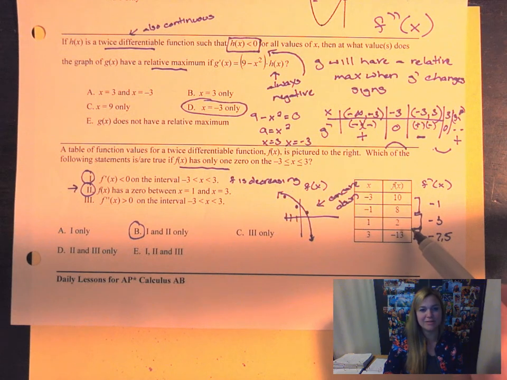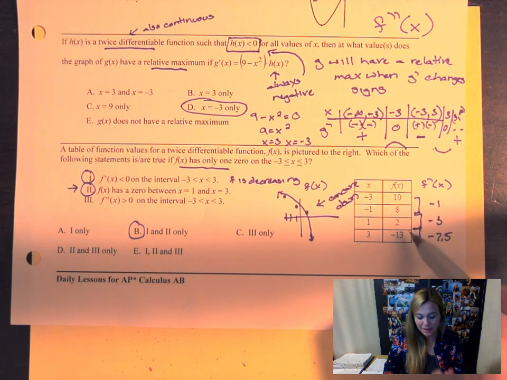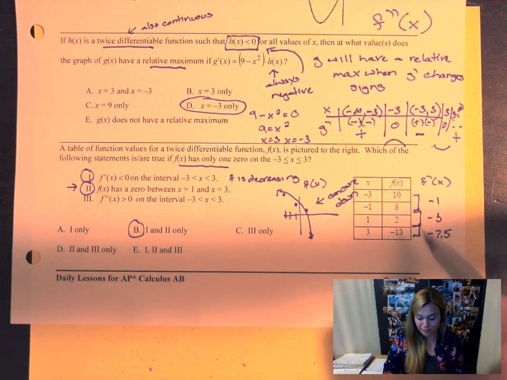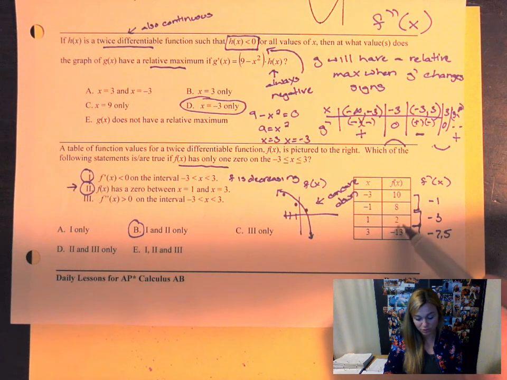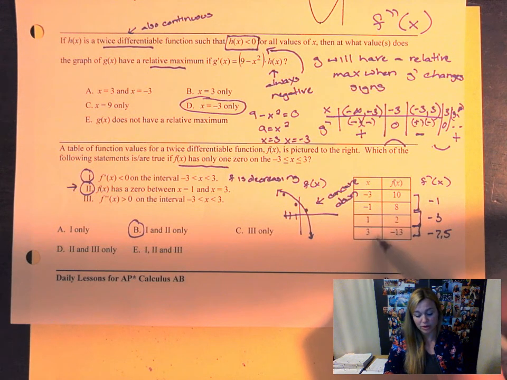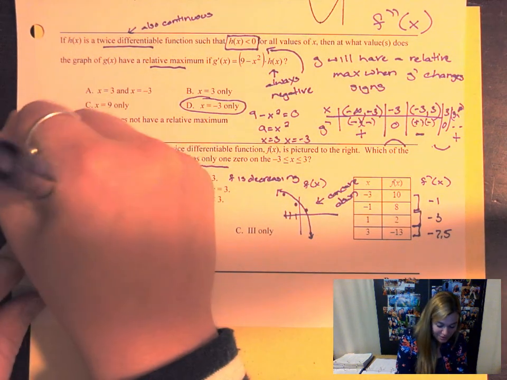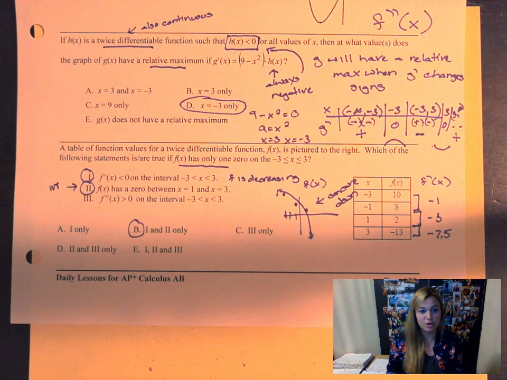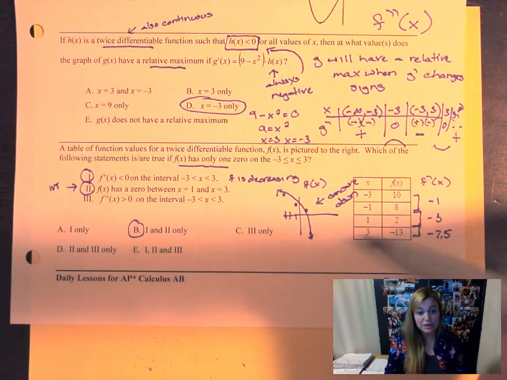This is part of the intermediate value theorem: if a function is continuous, and f of c is between f of a and f of b. This would be 2 and negative 13. This is where it is. 0 is in between those values. Then c is between 1 and 3. So really, a lot of this is just like straight up intermediate value theorem. So that's definitely 2. The 1 and the 3 are a little bit harder.